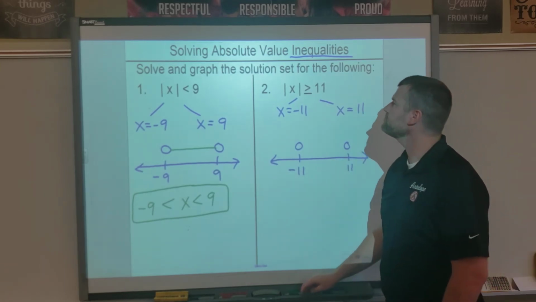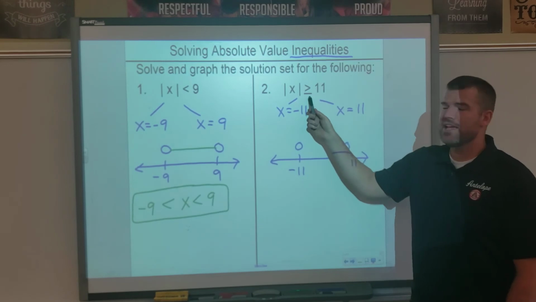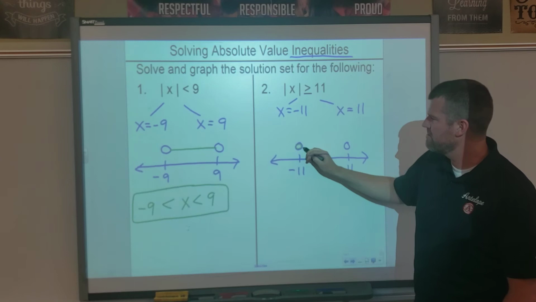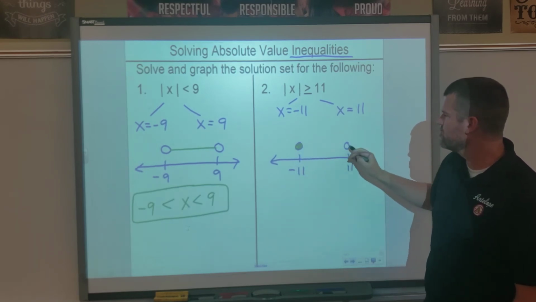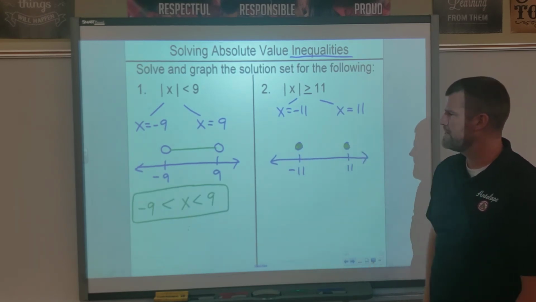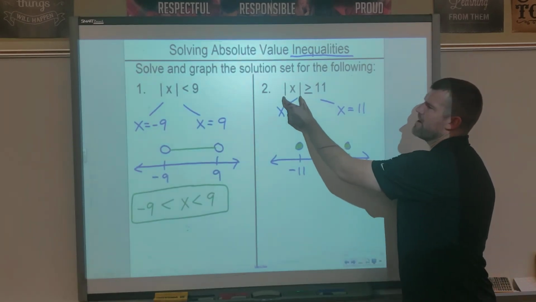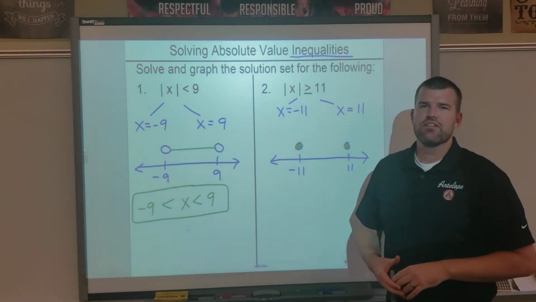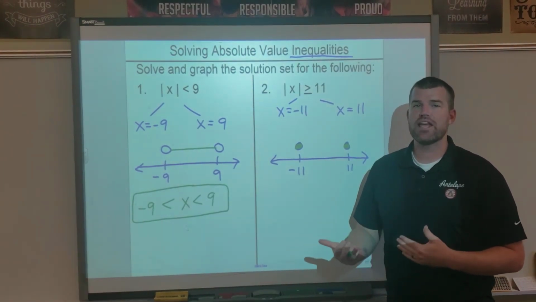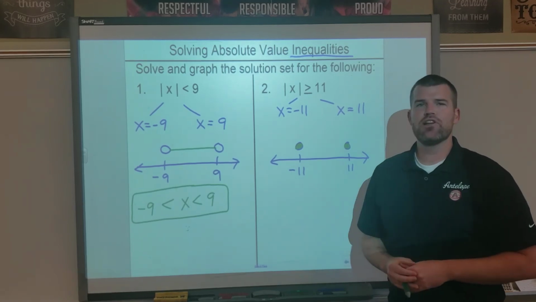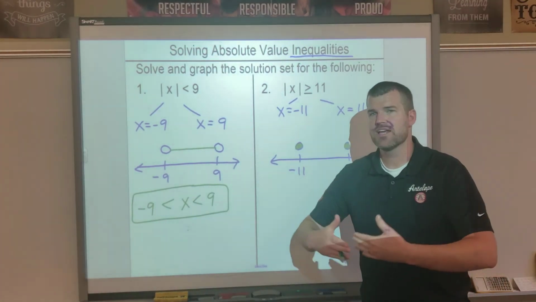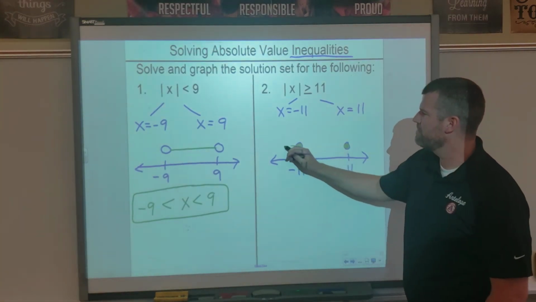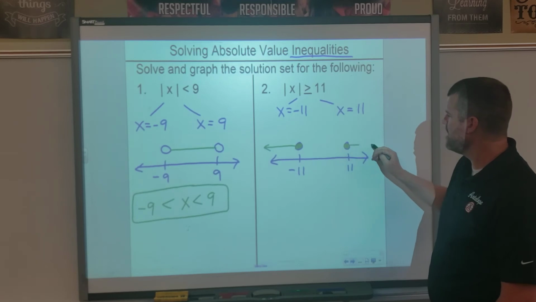Now when I look at my inequality sign, I notice it says I can equal. So because I can equal those, I'm going to circle in or shade in my boundary points. And if I read this, it says the absolute value is greater than or equal to. So our distance is greater than or equal to. If we want our distance to become bigger, we get away from each other. So these 2 points, in order to increase their distance away from each other, they're going to get away.